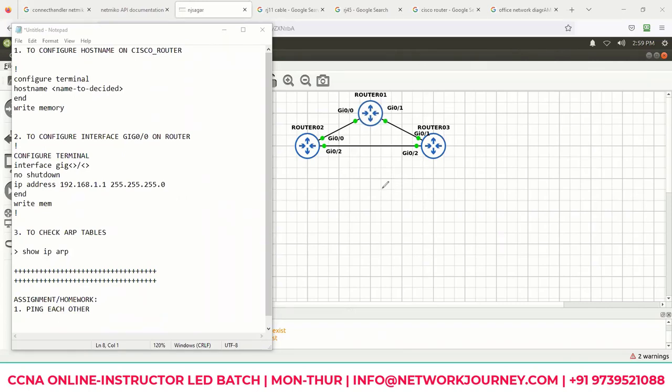Sir, what about Cisco Packet Tracer? See, as I told you yesterday also, Packet Tracer will not be good enough for advanced commands. You go with GNS3 or EVE-NG. With Packet Tracer, you will start losing some commands, from spanning tree to OSPF authentication and OSPF virtual links.